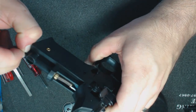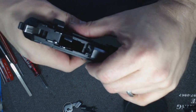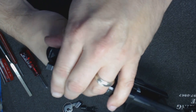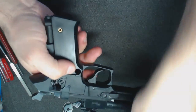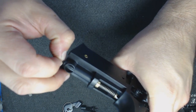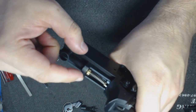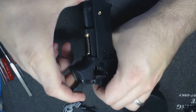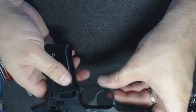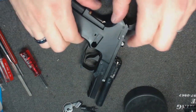Oh, this does have a trigger lock, or a hammer lock, I should say. Defeat the magazine safety for us to demonstrate this. Alright. This plastic piece, if it is pushed up and then turned 90 degrees, it'll stay up in there and shorten how far the hammer can come back, and you won't be able to bring the hammer back far enough to cock it anymore. I don't actually have the key on hand, but you get the general idea of how the mechanism works.